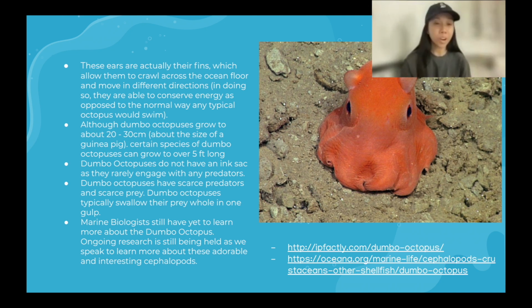So another fact, and the very last fact that I found, is that marine biologists still have yet to learn more about the Dumbo octopus. Ongoing research is still being held as we speak to learn more about these adorable and interesting cephalopods. Because there is little known about them, from my understanding and what I researched, they are still doing continuous research on these animals so they can get more information on how they affect the ecosystem of the ocean.